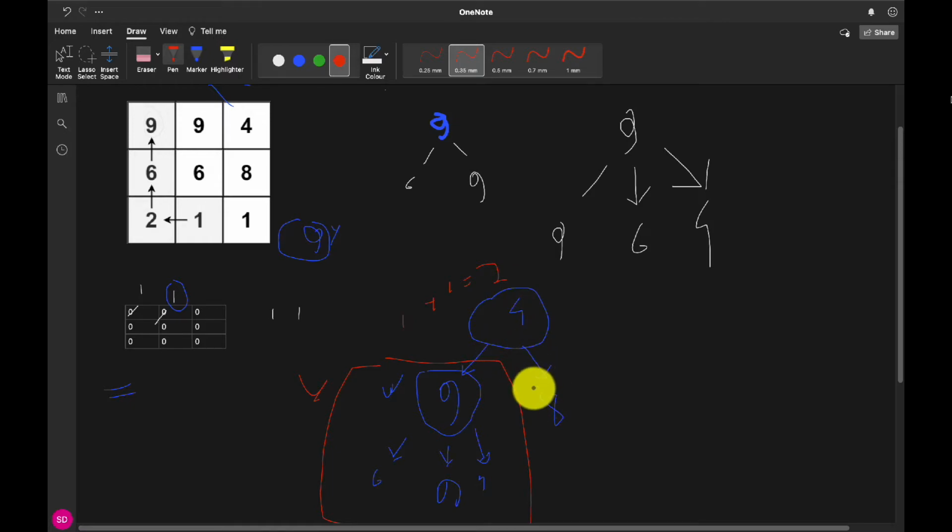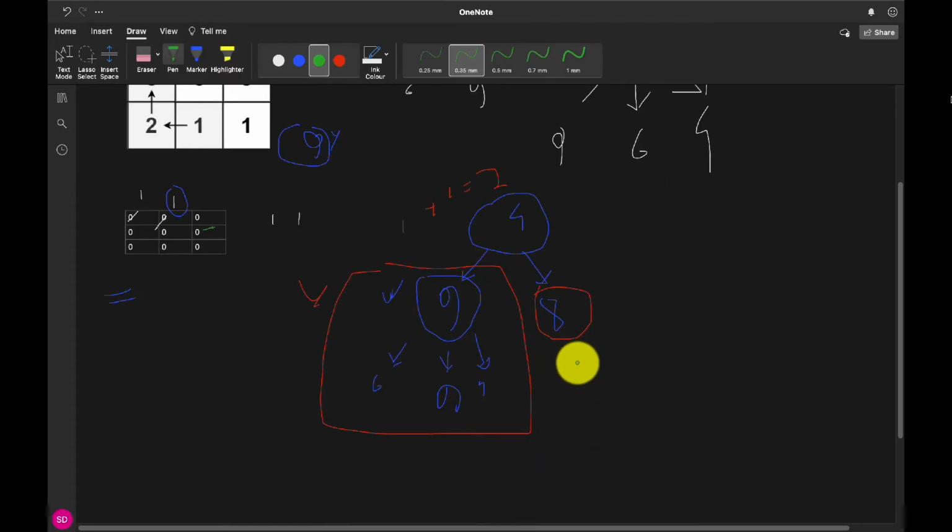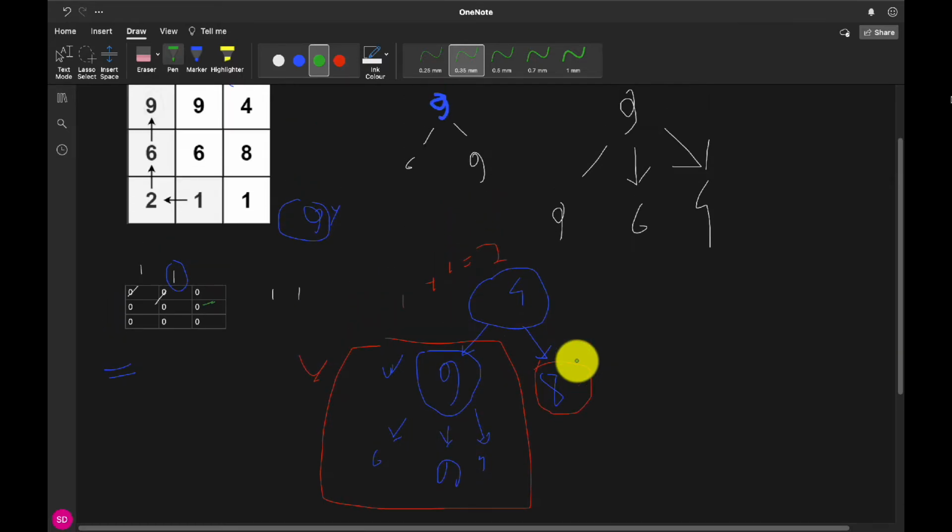Now again I will check for 8. So now I come to 8, and I can see that we have not traversed any path of 8, because for 8 it is still 0, right? So I will see what the possible paths from 8 are.